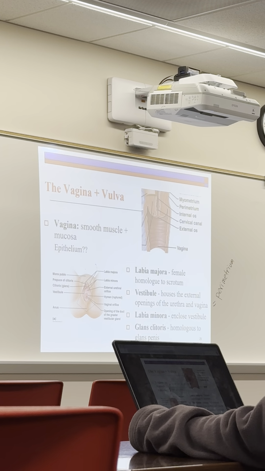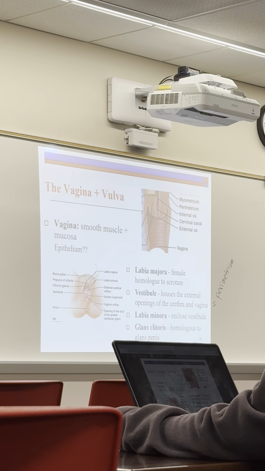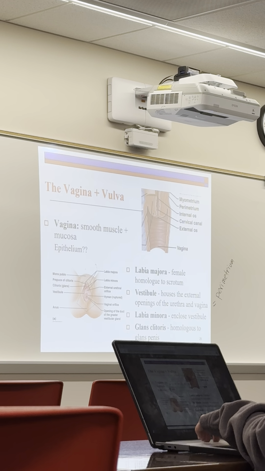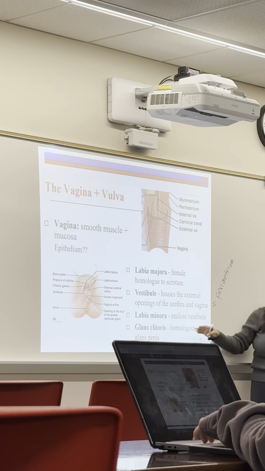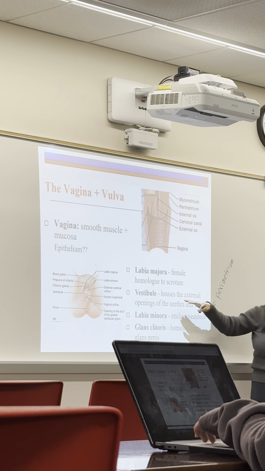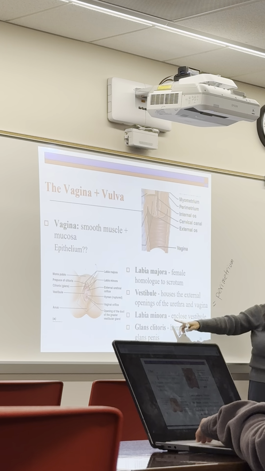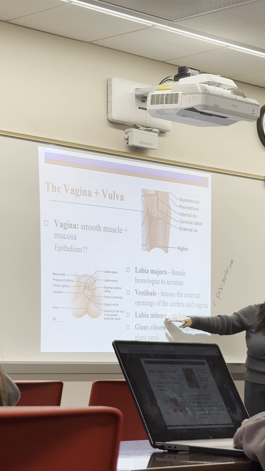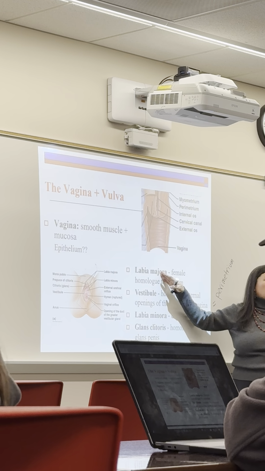On the final exam, on the practical, you're likely going to get that mid-sagittal cut, and it's easy to get them confused. The urethra, the urinary system, has to go in front of the reproductive system. So urethra first, and both of those openings are housed in an area called the vestibule. There's the labia minora and the labia majora. What's enclosing the vestibule is the labia minora. Labia means lips. These are the smaller ones, and this is the larger ones.